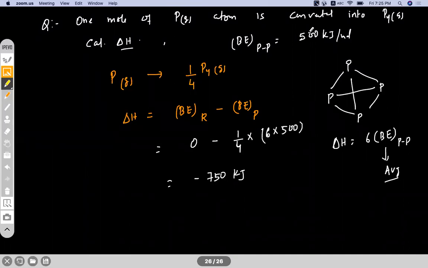Okay, done. One more thing which has been asked in JEE, this you have to memorize. It is a three-dimensional thing, so probably you won't be able to visualize or understand this. In any molecule it is applicable, right? But we always take here the average bond energy. If not, then each bond energy will be given. If average is not applicable, each bond energy will be given, because without that you cannot find this. Like here, average is not written, but we are considering this as average.